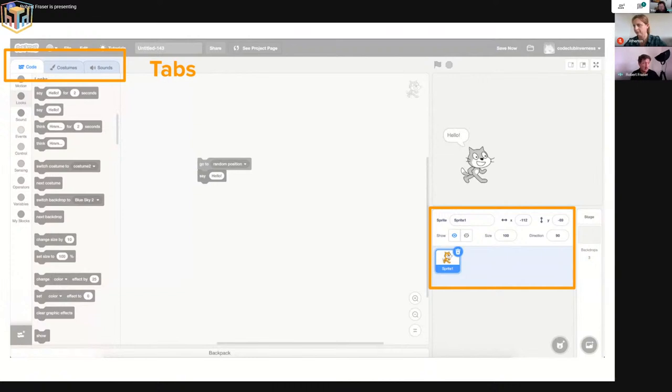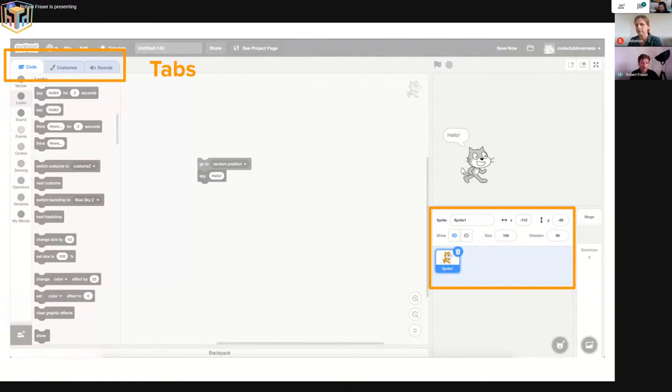The reason I want you to pay attention is because language is really important. So while I'm explaining things on the screen, it's really important that you know which areas of the screen I'm talking about when I speak to you. So even though you might have used this before, I think it's really, really critical that you understand what I'm trying to tell you.